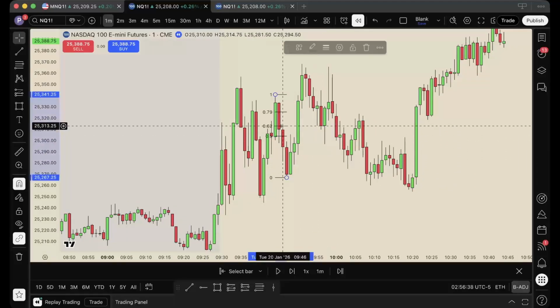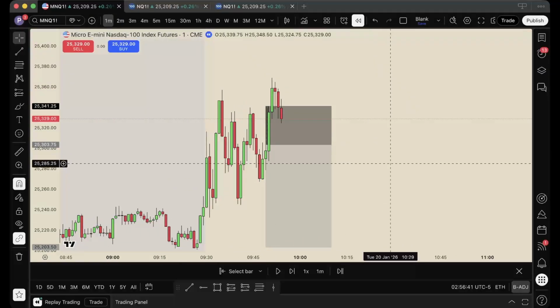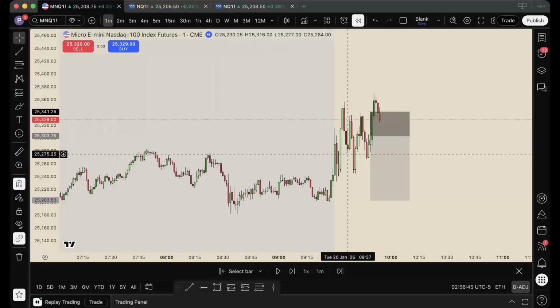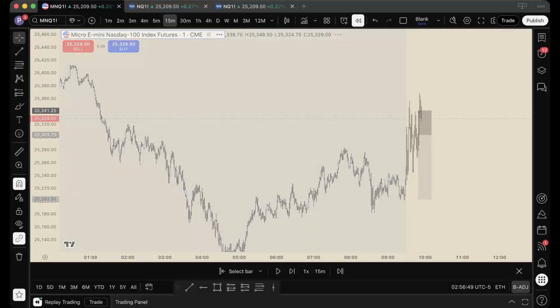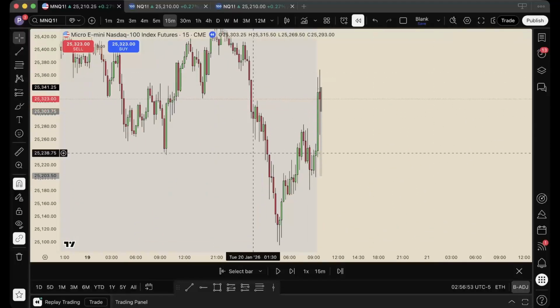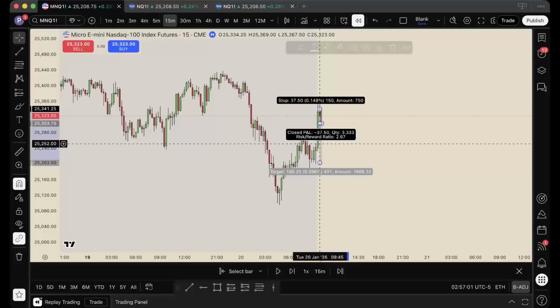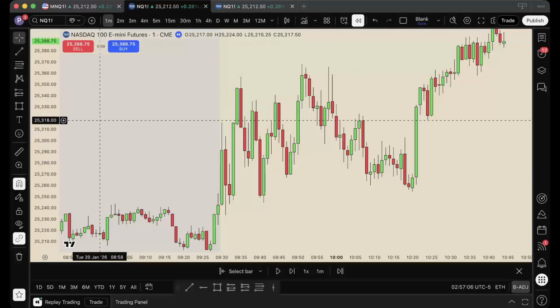So I just took a small entry right there. It also just got straight run through. And then I got off for the day because I realized, look at this price action, it isn't really good, as I actually even expected, because we had this big run overnight and during London. So the AM session was expected to be kind of bad. Looking back, I probably shouldn't even have traded at all.